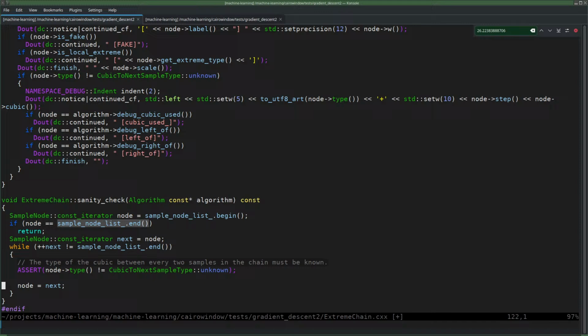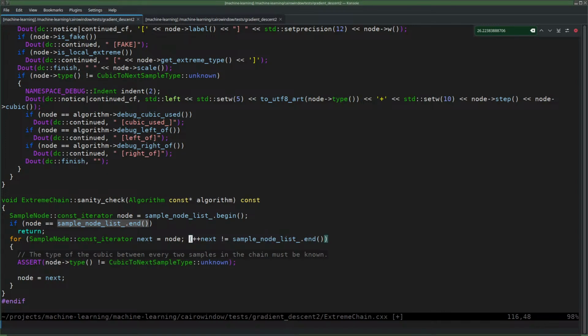And then we can make it a for loop, if I wanted to. I have no idea why I would want it, but it screams for loop, so yeah.